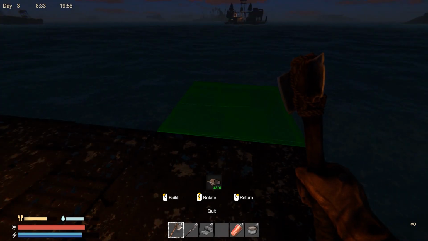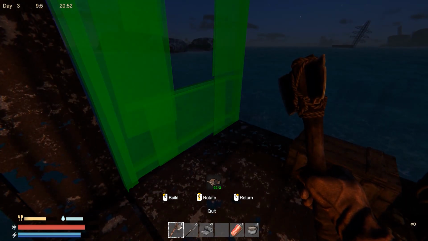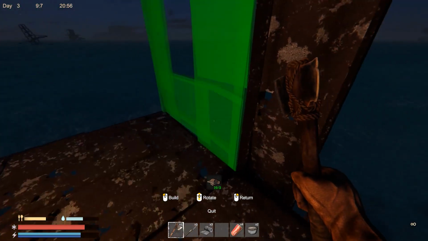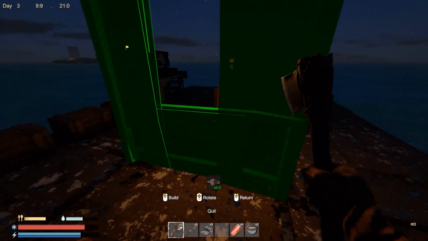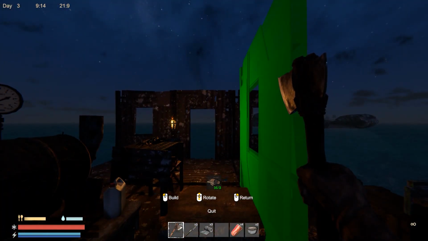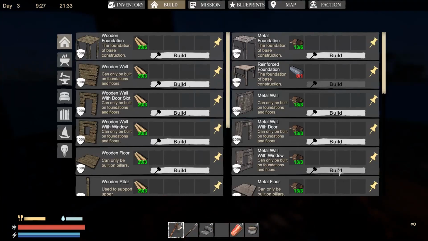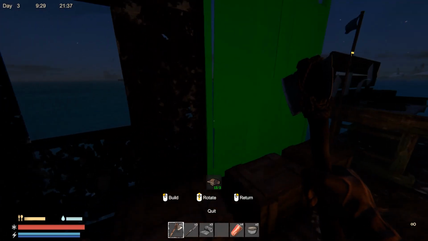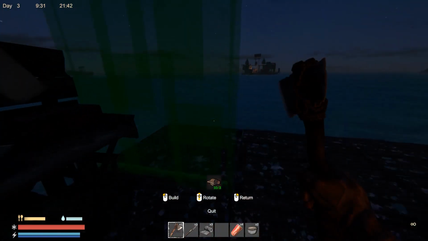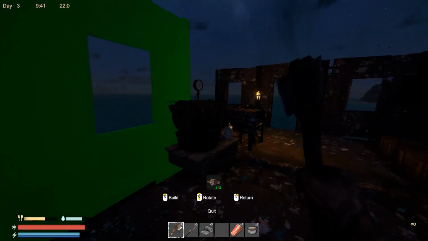Give me that. There. Yes. Wall with a window. That's what we want. One there. And one there. A crab's ready. Okay, that's a start. Yeah, a window there. And then perhaps a wall. And a wall here as well. There you go, looking good.